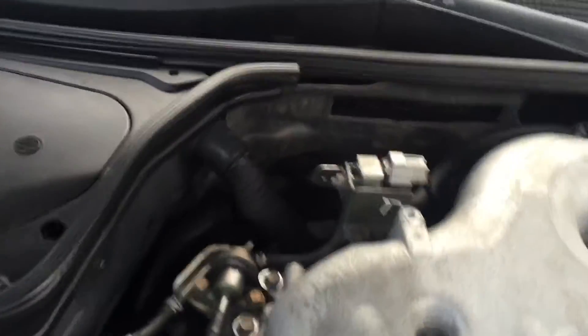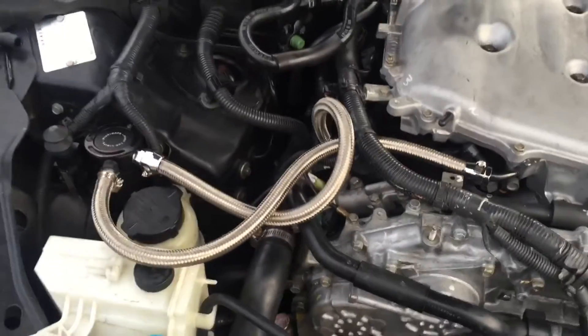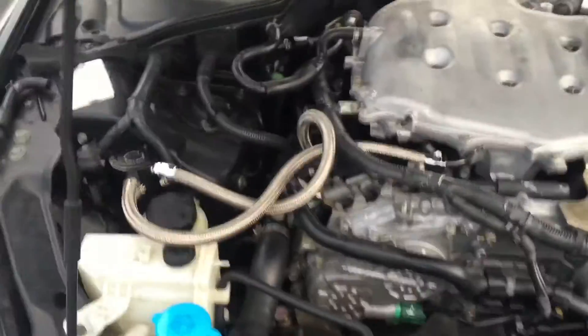Everything went really smooth. I tried fitting the catch can back further, but getting the screws in back there was going to be a pain, so this is really the only place I could find that fits well. I hope you guys liked everything. I know I couldn't do a full install video since I was by myself and didn't have two hands, but that's the whole process — the clamps, the catch can system, the hoses — I had to piece everything together myself.